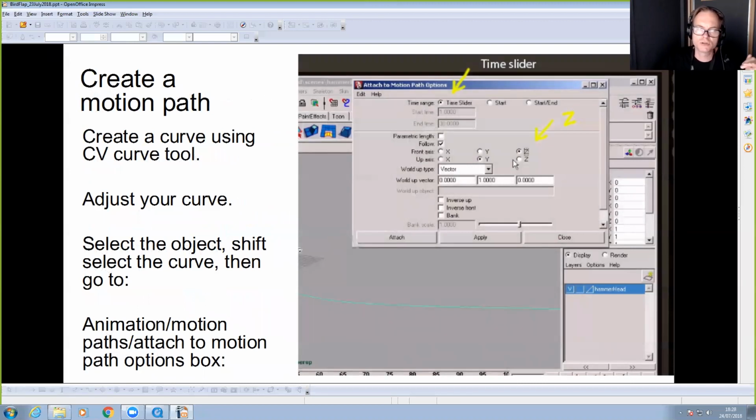You need to create a motion path, which is kind of like a roller coaster track. Then you attach the motion cycle to the roller coaster track, and you can move the track around to get a really quick and accurate result.